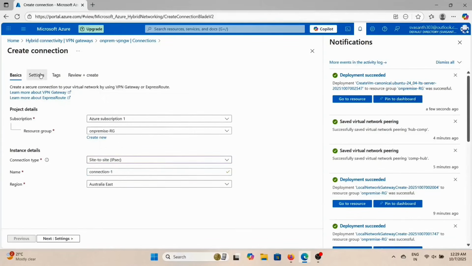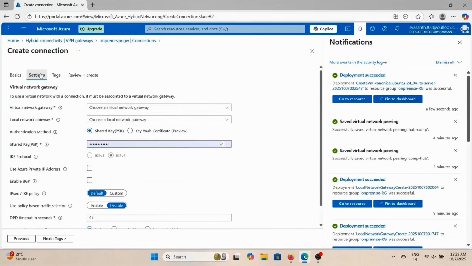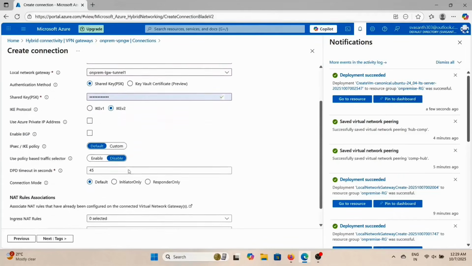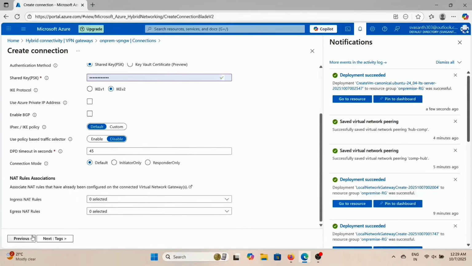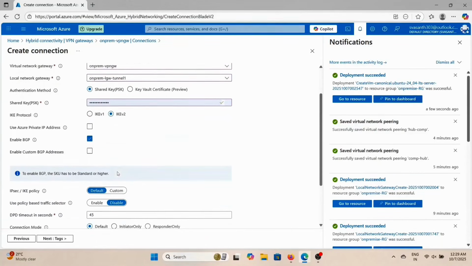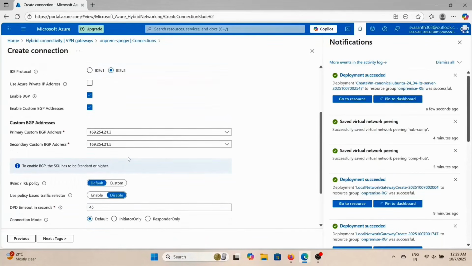This is connection 1, and enable BGP address.